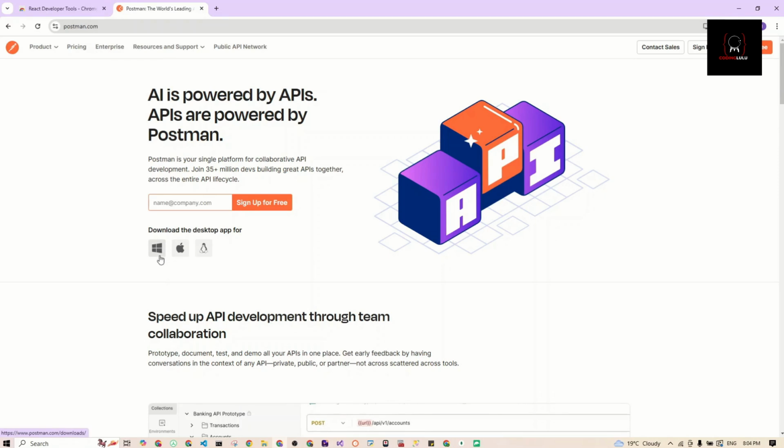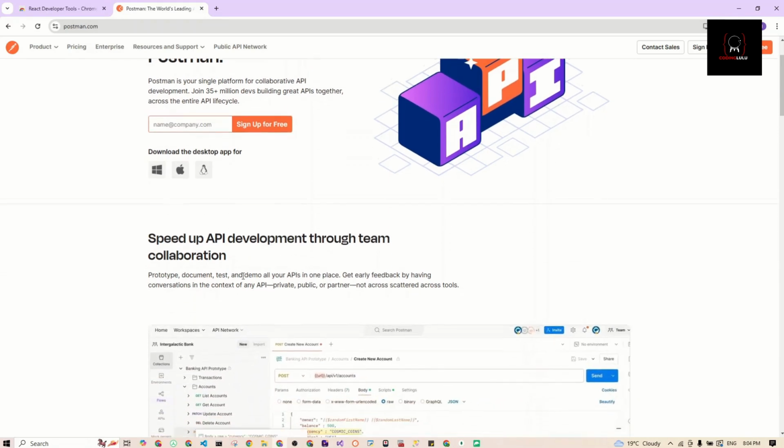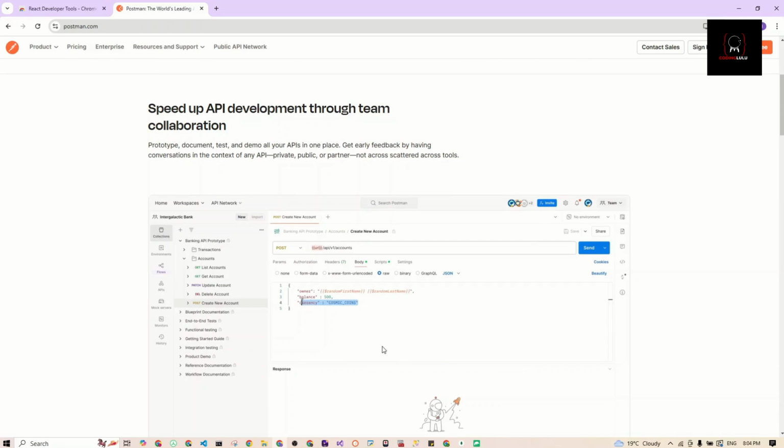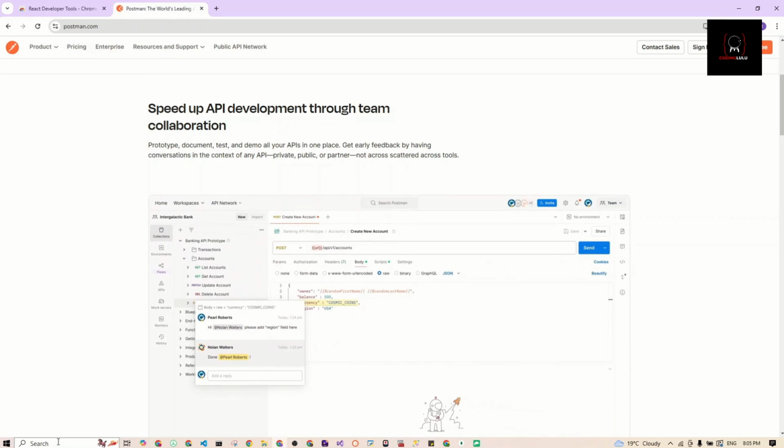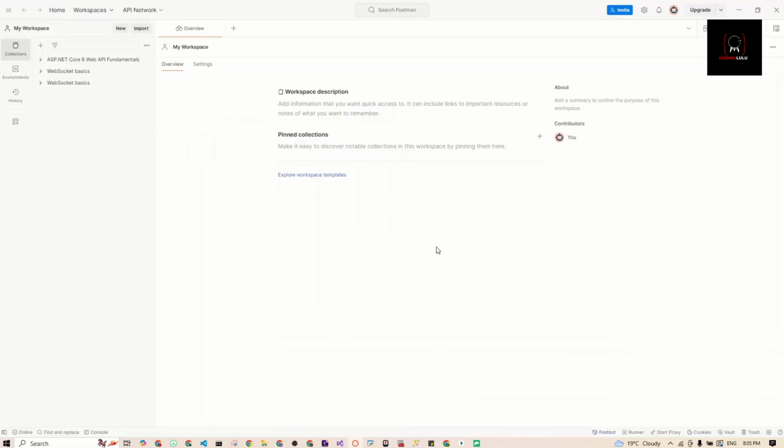You'll have options for Mac, Windows and Linux, all of it. So you can go ahead and install it, and it will run the installation on your machine. And you have two options. You can either run it in the browser or you can install the desktop app and run it on your laptop. And this is a quick peek at the UI of the desktop version, how it looks.